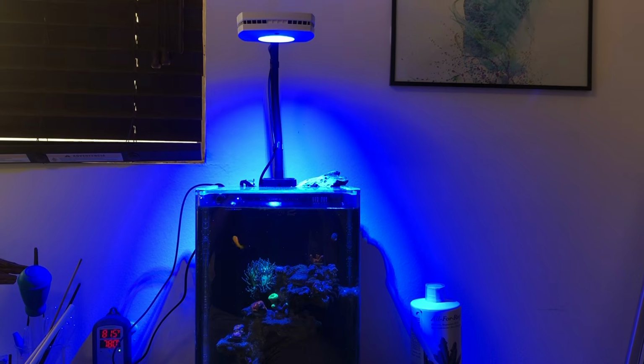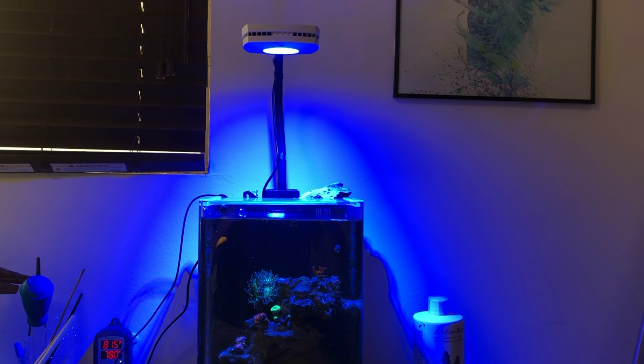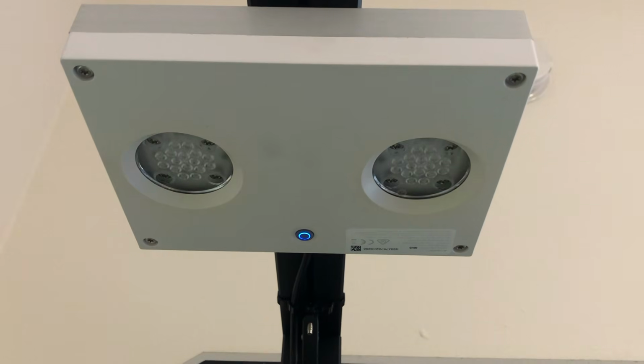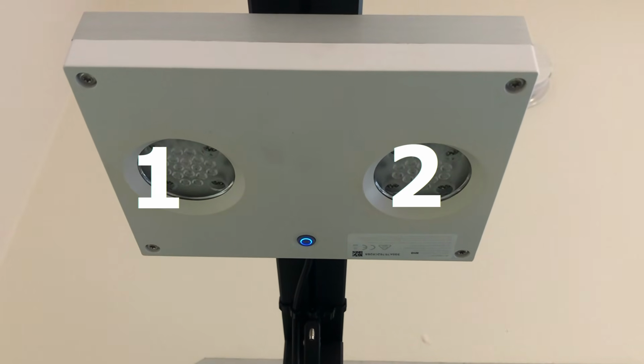Now, I'm not even gonna read a review because I've been using the AI Prime for my 5-gallon tank for over a year, and I've really liked it. And this Hydra, it's basically like 2 AI Primes. So, I'm a fan. Not a fan of the mount though. AI, I gotta be honest with you, this mounting kit, absolute trash. Look, someone had to say it. It's not good. This is how it went.